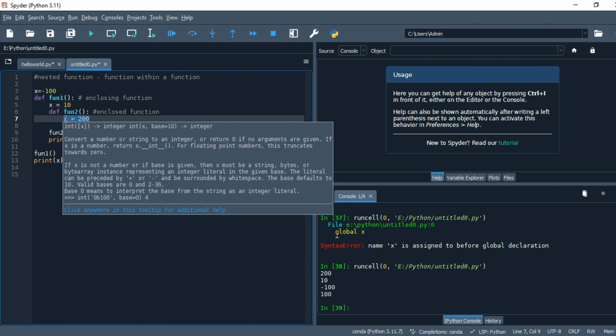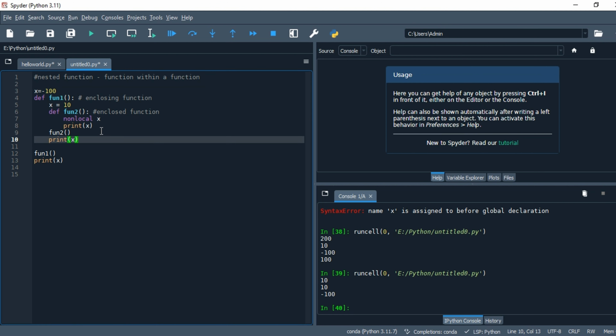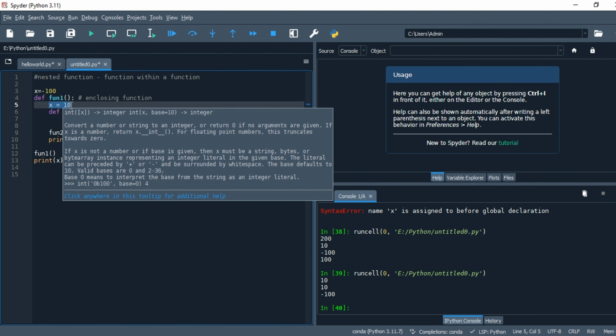Let's say I am declaring nonlocal x, and if I print x, this first print is taking the value one step above. It is taking it from the enclosing function namespace. That is, it is taking it from the enclosing namespace.